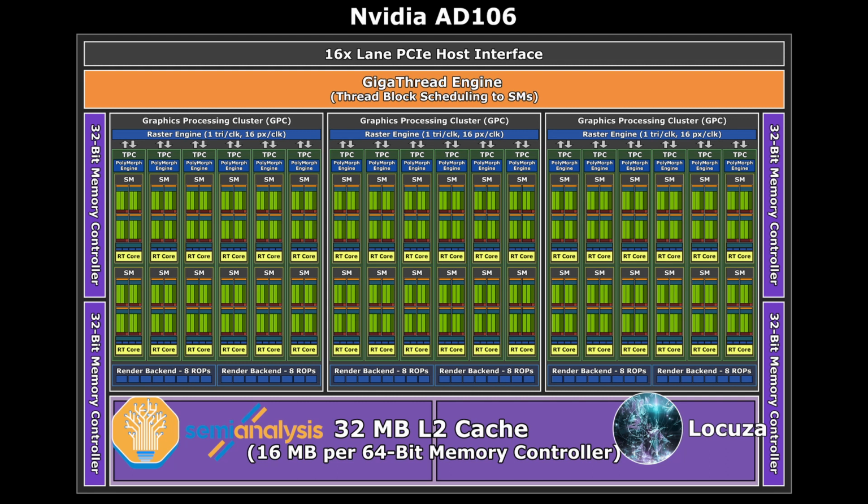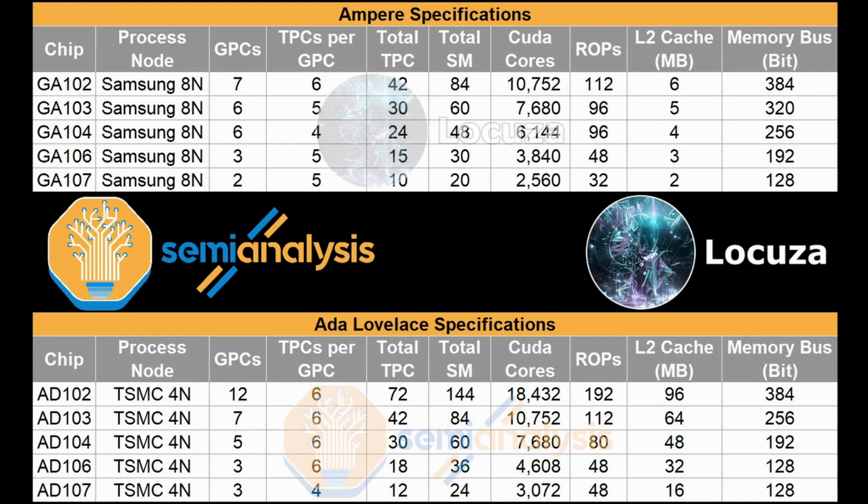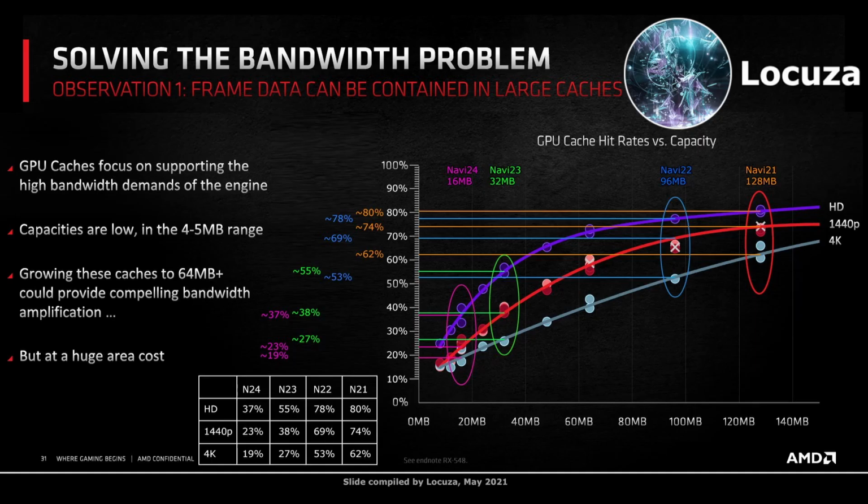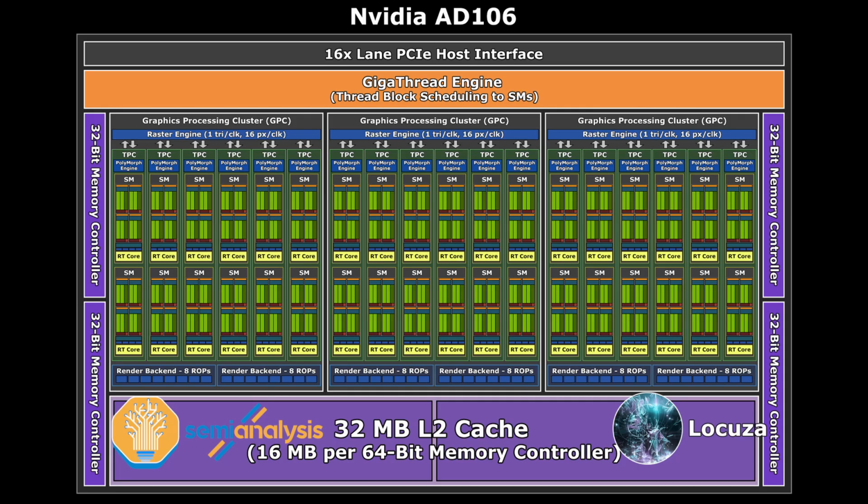AD106 is the true mass market GPU of this generation. It's estimated at a tiny 203.21 millimeters squared. It's likely going to be the highest volume GPU in the lineup, as the 106 GPUs are always the highest volume, at least they were for Pascal, Turing, and Ampere. Due to the tiny 128-bit bus, the memory will most likely max out at 8 gigabytes. In the top configuration, we expect it to perform very similarly to GA104's 3070. It might even beat the 3070 and get up to 3070 Ti levels.